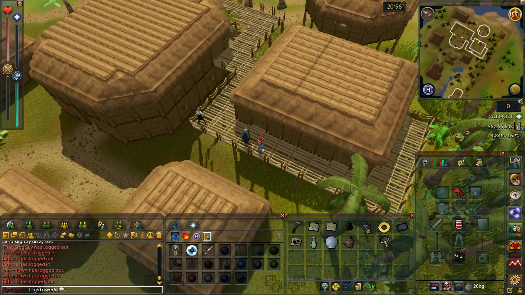So for this next part we need to weigh under 28 kilograms. As you can see, I am under that. You should be under that because you should roughly have similar items as me. You can go ahead and bank some stuff if you really want to, however you must keep both parts of your diving equipment, your Ghostspeak Amulet or Cramulet, at the bare minimum.